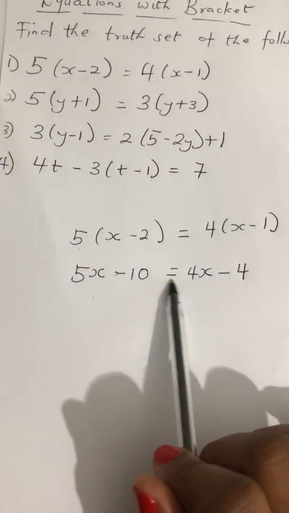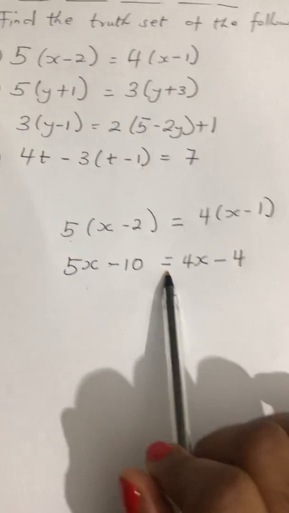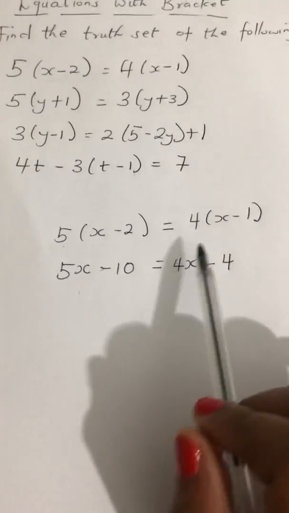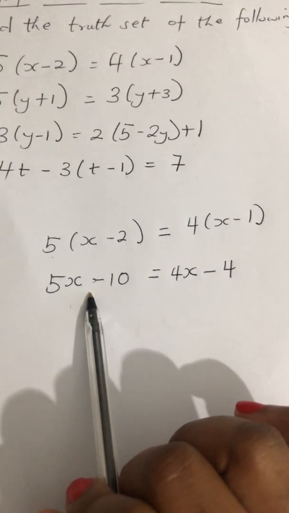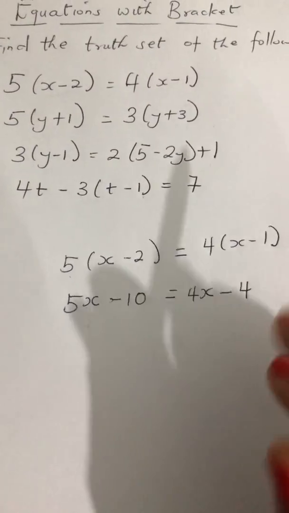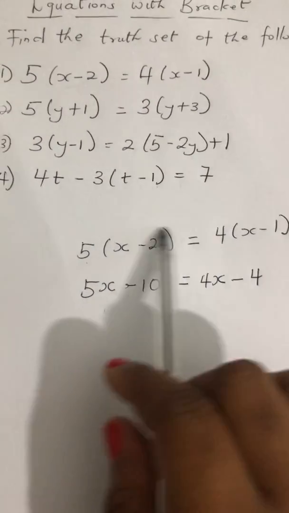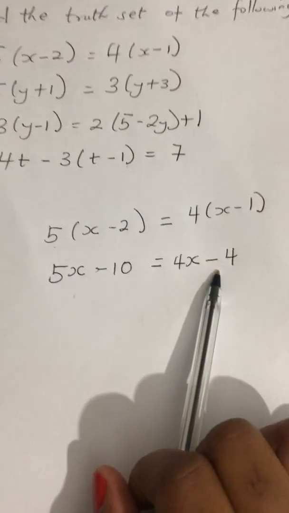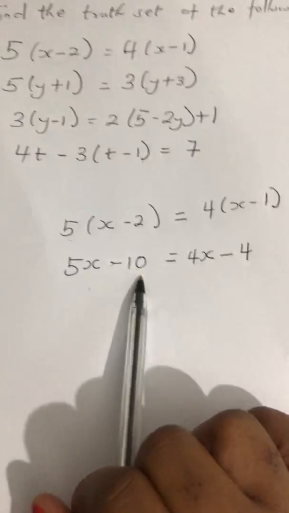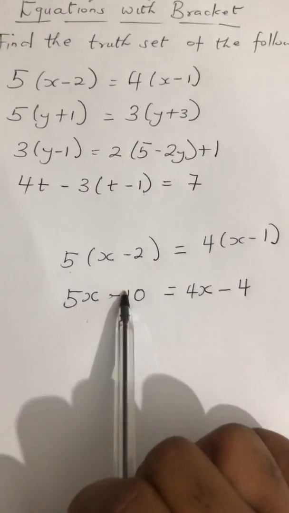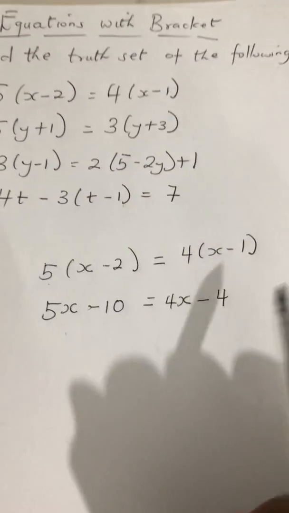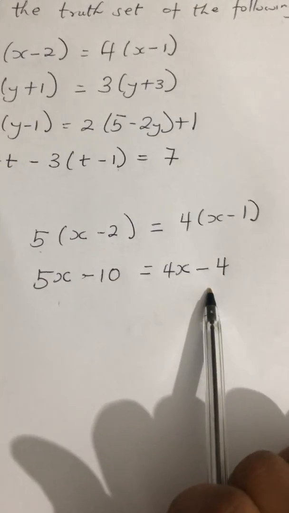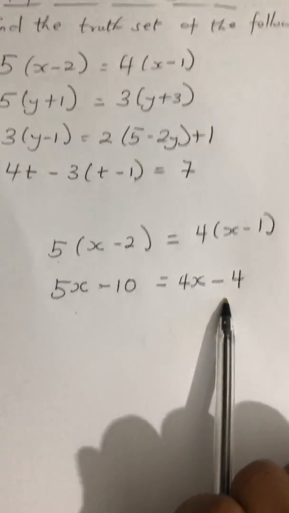And you have to pay attention to this equal to sign, which we normally call the border. Whatever number is here is going to cross. If the number is here, it will cross to this side. And you know that when it crosses, if it's a positive, it will become a negative, and if it is a negative, it will become a positive. So this is another thing that you have to pay attention to.